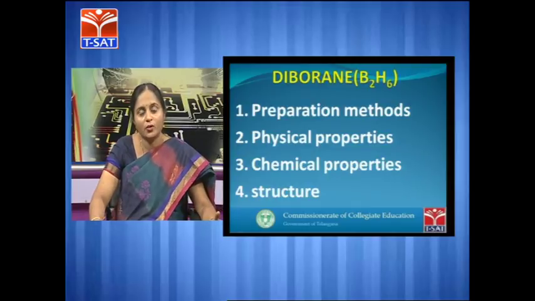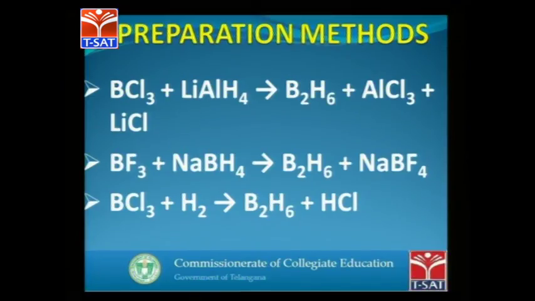Out of all boranes, diborane is very, very important because of its uses also. It is used as a reducing agent for hydrocarbons and carbonyl compounds through hydroboration methods. So many uses are there for diborane, and its structure is also very interesting. First we will see the preparation methods of diborane. Reduction of the boron trihalides with lithium aluminium hydride or sodium borohydride will give diborane, even in large quantities.